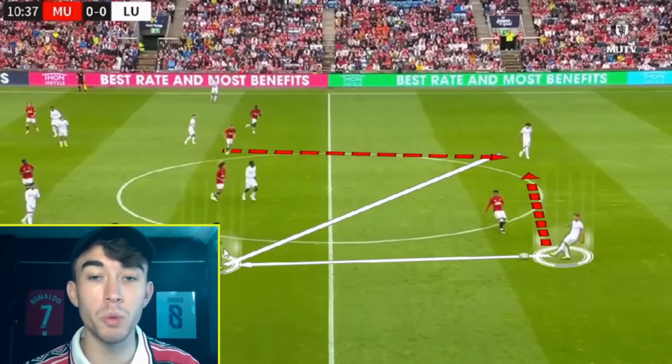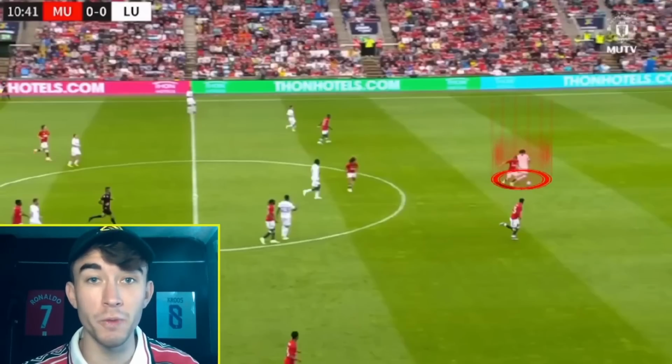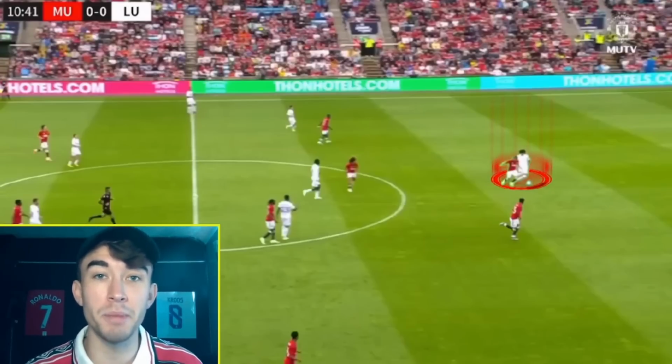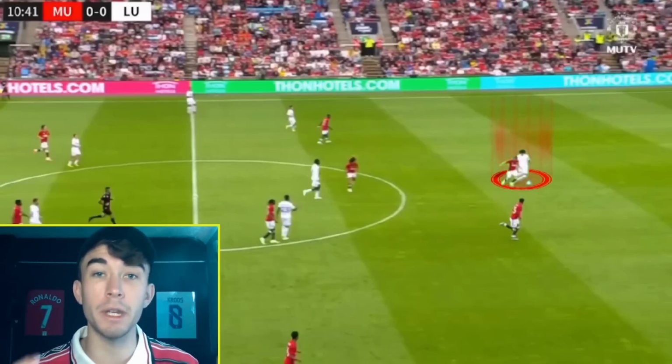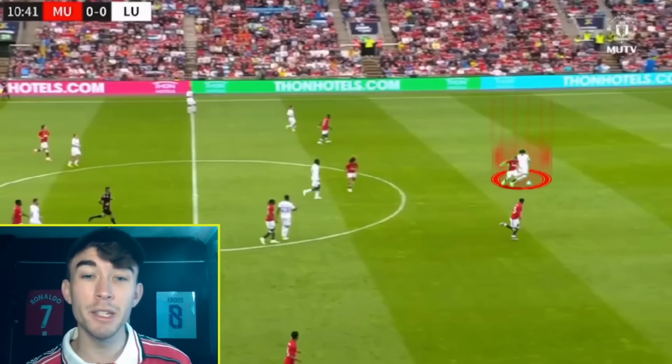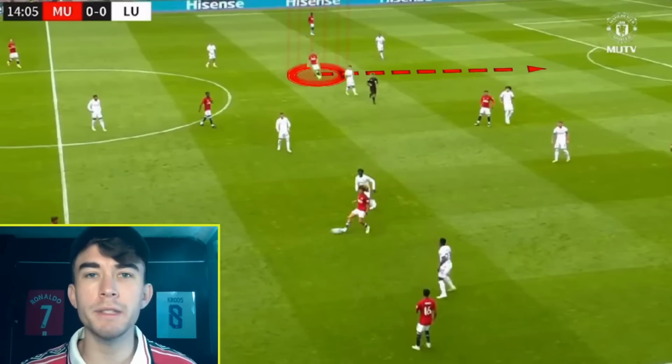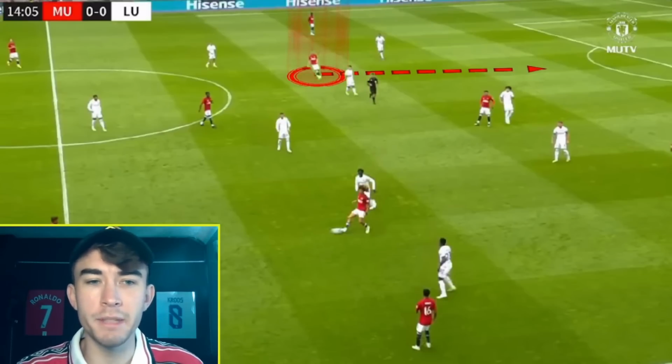They are forcing the ball to go backwards towards this centre-back. And of course we can see Mason Mount ready to pounce, come out and apply the pressure, and it works really well. They win the ball back. Mason Mount should maybe do a little bit better with his decision or his final shot. But it shows the intelligence and the pressing traps and triggers in the team, so I thought that was quite interesting to see.